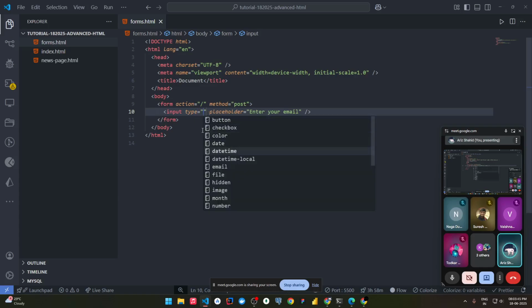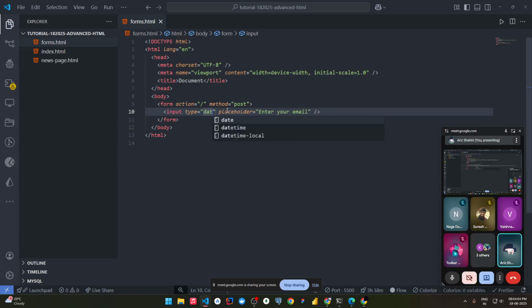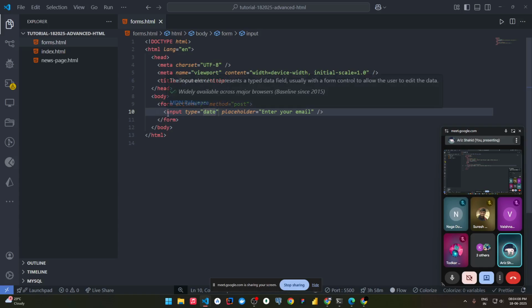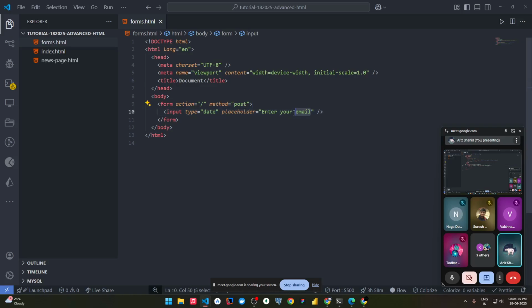So in HTML version 5, there came a lot of types in input tags for proper validation. Let's say you wanted the user to select their date of birth. You simply write the input tag and mention the property type as date.